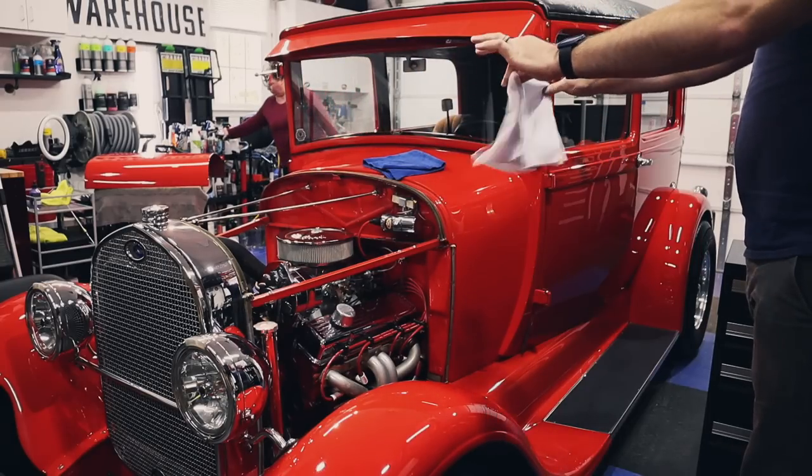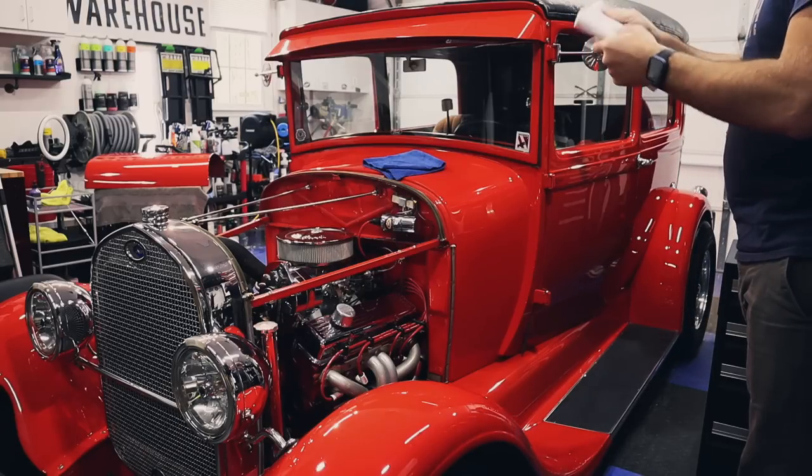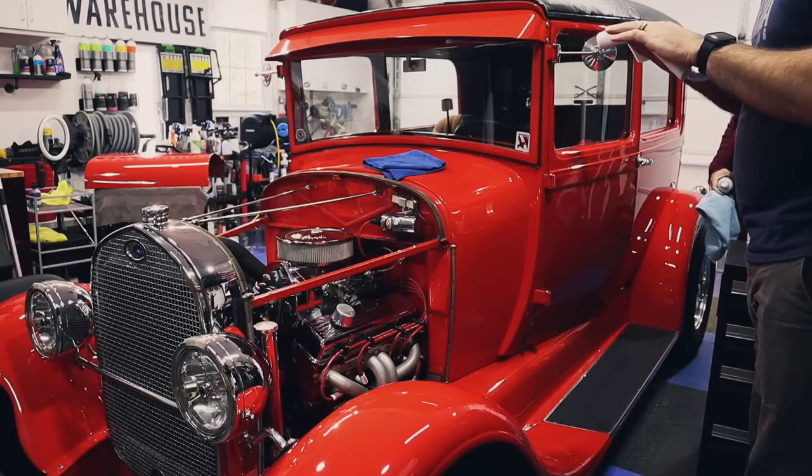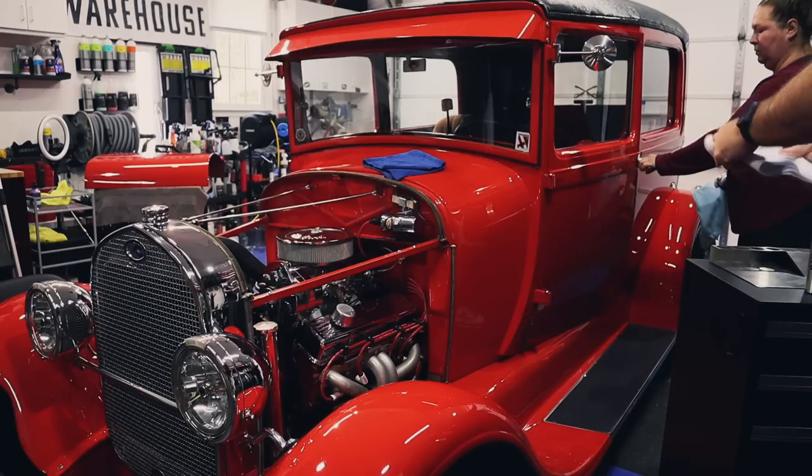So we're gonna use the white towel that's provided as the application towel. Or maybe this is actually a really nice thin nap. Maybe I'll use this as the final wipe instead.